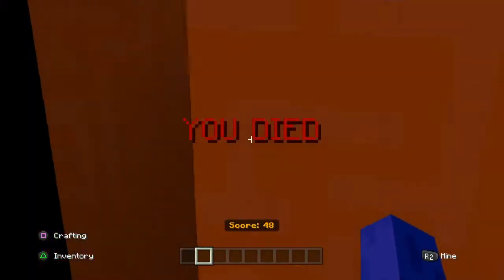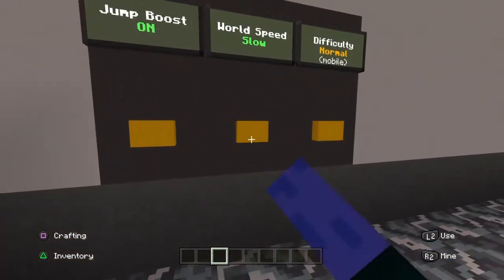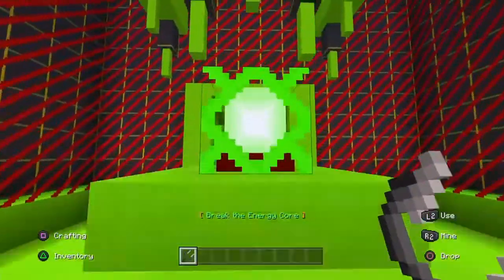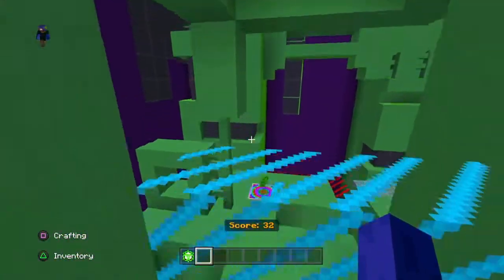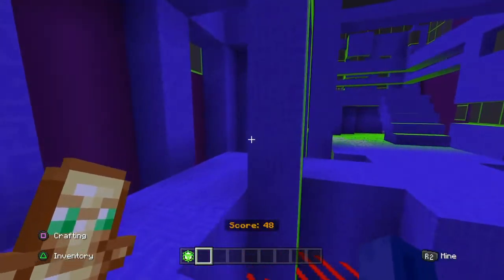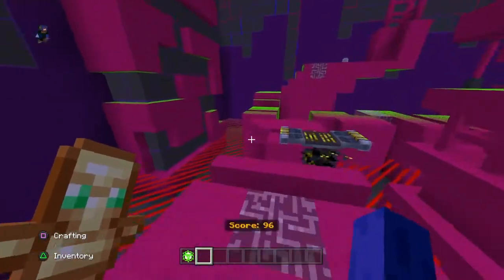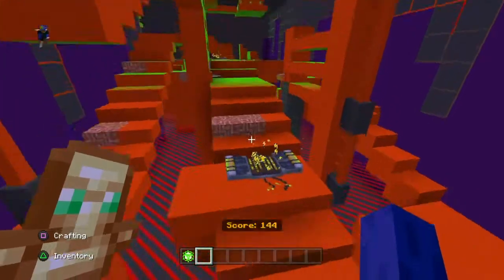Ooh, 16 points. Ah! I'm gonna turn down the soul speed. I feel like that's how fast the actual thing goes, so that I don't have to worry about it. Extra life. This is cool. I love how the color changes. Luckily for me, what does this energy core even do? Yes, I think I'm doing good.